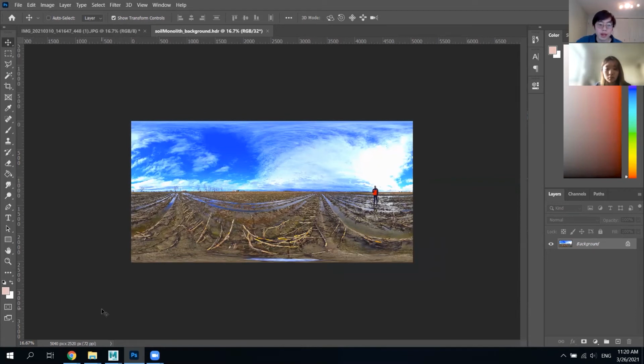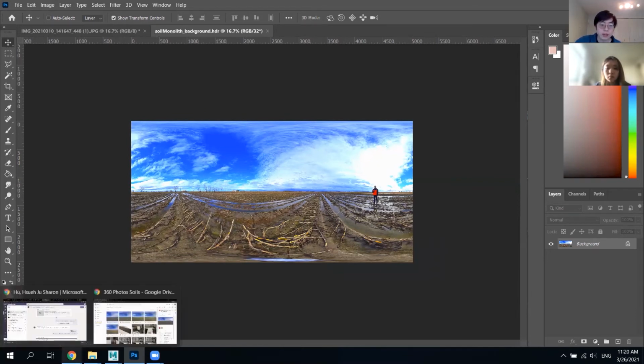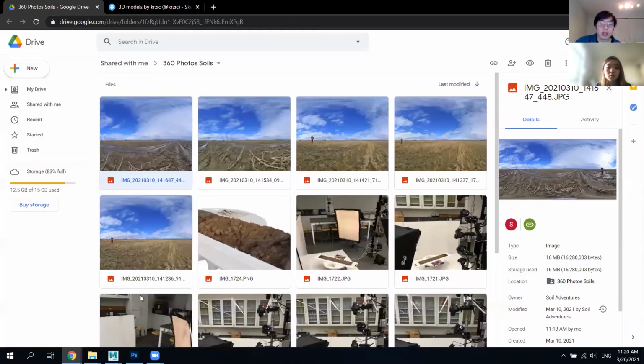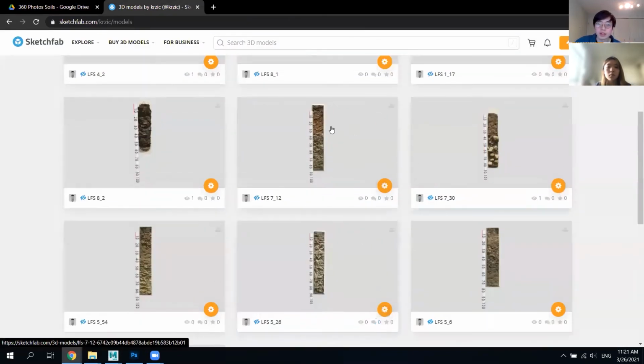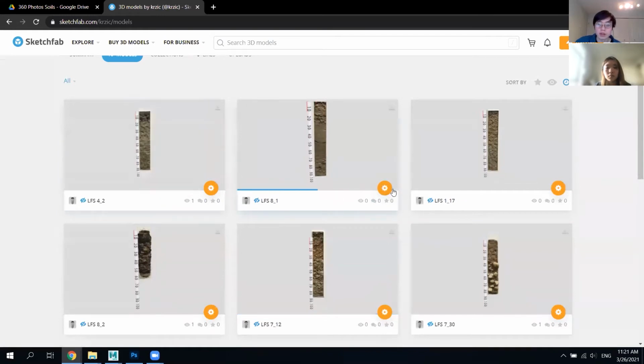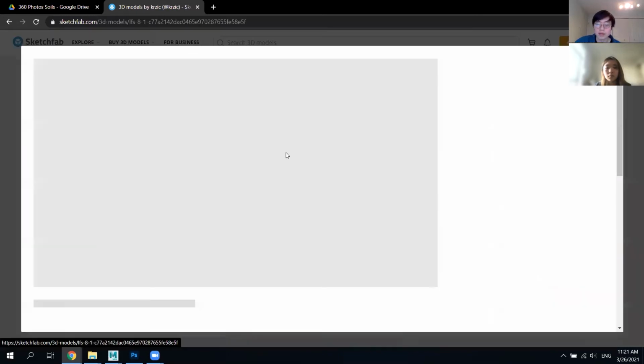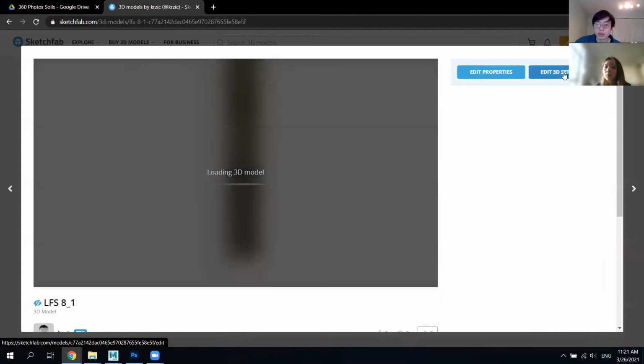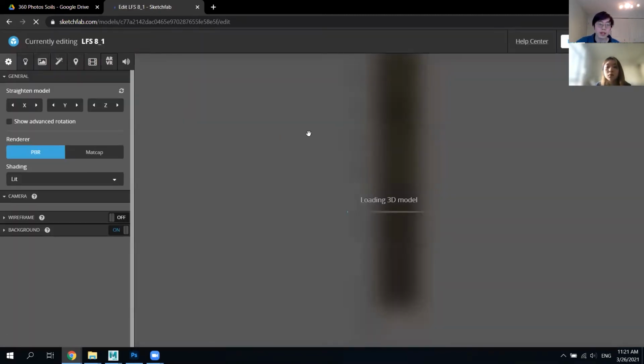Awesome. And then here, it's very easy. We're just going to go to Sketchfab. I have this as Maya's account. And when we find out which monolith we go to, let's say it's 8.1, we're going to go into the Edit 3D settings here. And this step takes a little bit because it takes time to upload and process. All right, and we'll go through that.